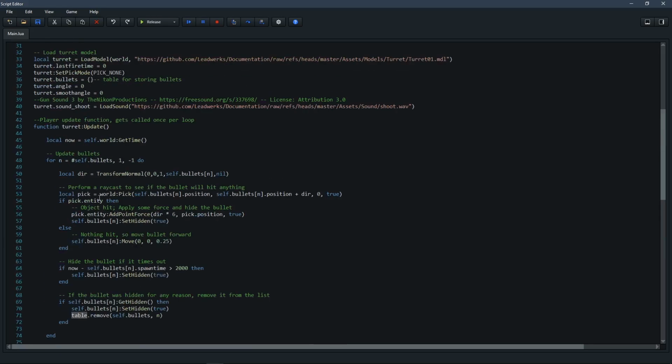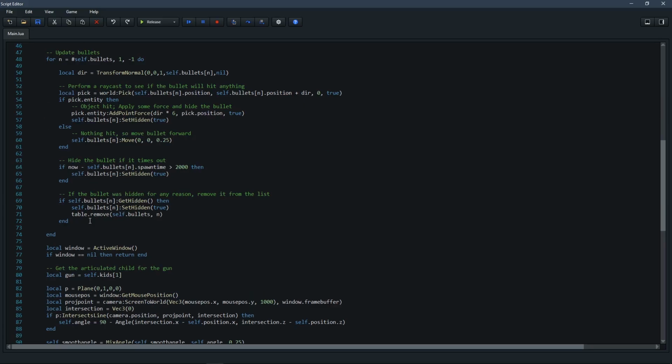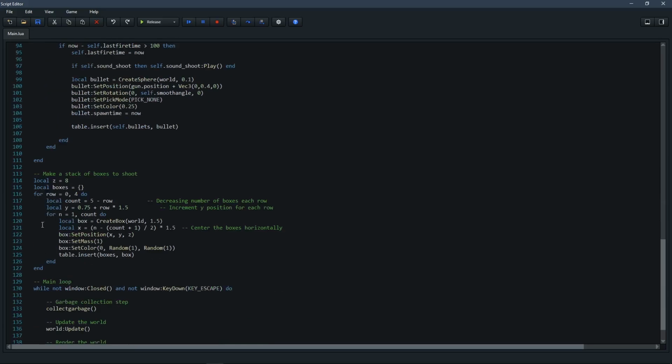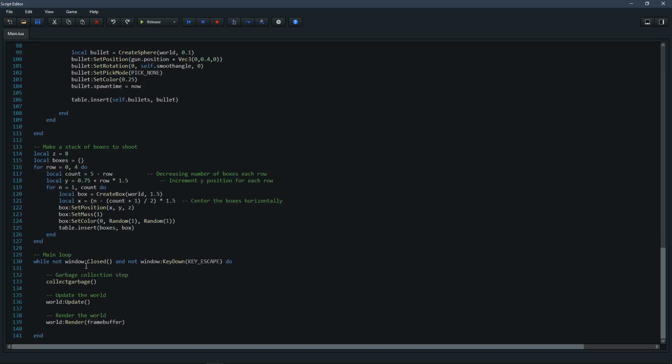In fact, I want to show you something. Let's see, turret, bullets, okay. I'm going to say window set text to string.